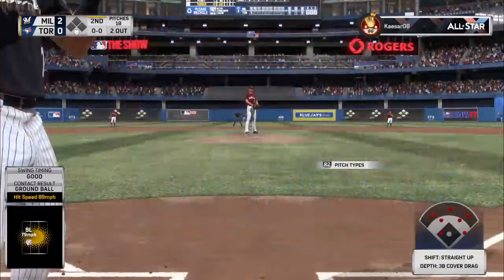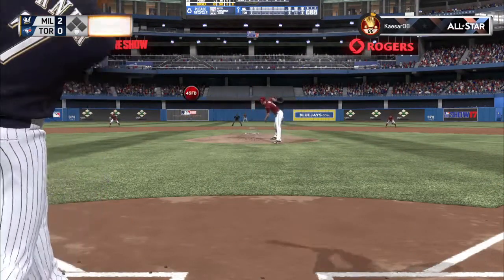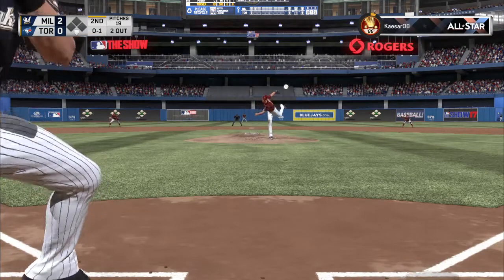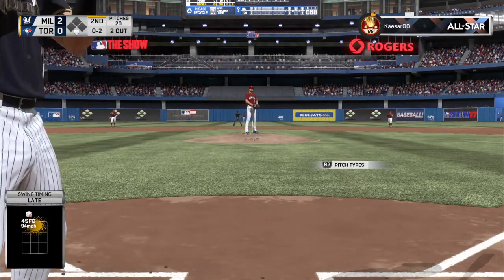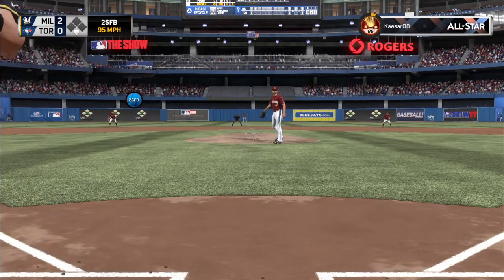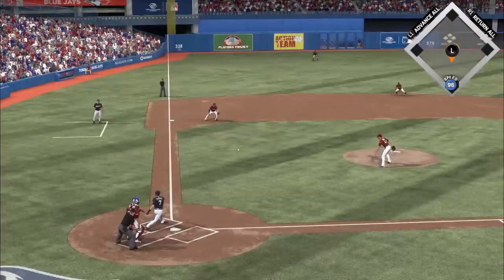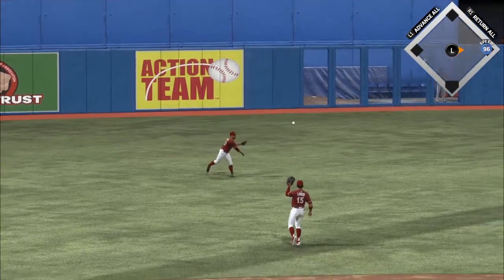The speedy Trey Turner digs in now. He'll work on keeping this top of the second alive. Oh, ran it in on the fists. 0-1. He couldn't quite catch up to that one. He needs to get his foot down and see the fastball out of his hand. Swing and a miss. It's 0-2. Inside, as that perhaps will back him off a bit. 1-2. Here comes the 1-2 from Sale. Hit hard to third. And that'll just sneak past his outstretched arm. A base hit.